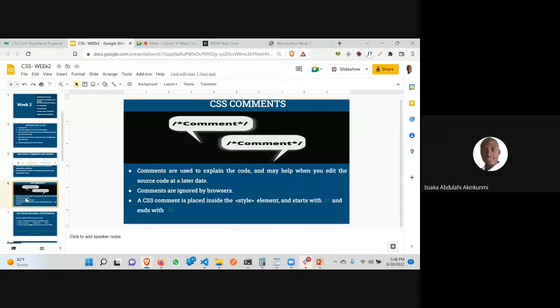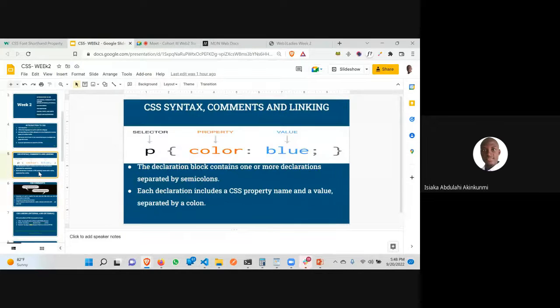You don't need to cram anything. Google is your best friend. Once you know it and you can apply it, you don't need to cram it. Like now, even if you don't know how to write this color, since you know how to style CSS, they will bring it for you online. Then you are going to know it. You don't need to cram it. One mistake is that if you start cramming, you have a lot of things to cram, which you are not going to be able to, and it will affect your progress.